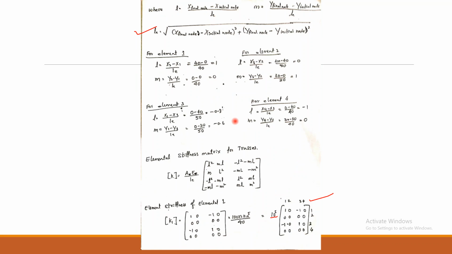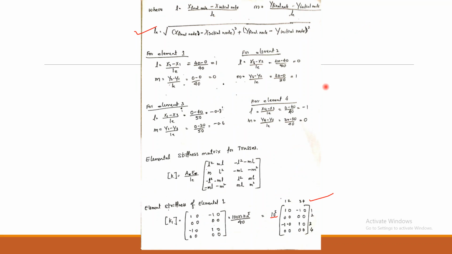For element 3 I have 1 connectivity, that is 2.56. So it becomes 1 plus 2.56. Like that you have to write down that number.